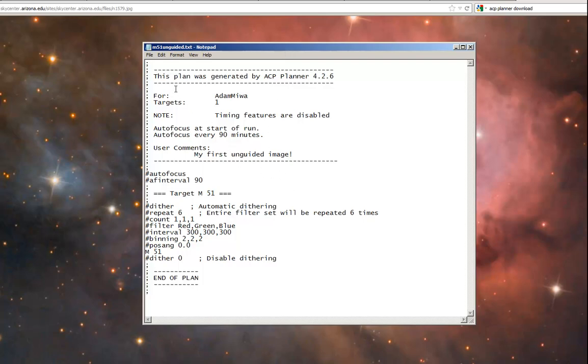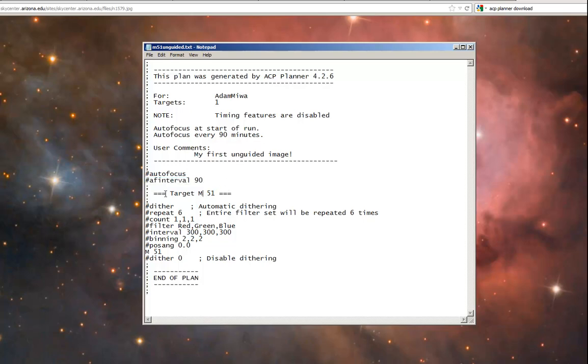Now, I'd like to just step through and show you what's in here. The little semicolons are comments, so they're nice. They give us information, but they're not actually commands. What this says is going to happen is it'll autofocus first, and then it'll also count to every 90 minutes and then do another autofocus routine, which is invoking FocusMax on the Schulman observatory system.